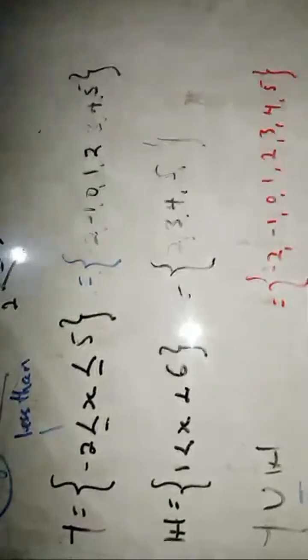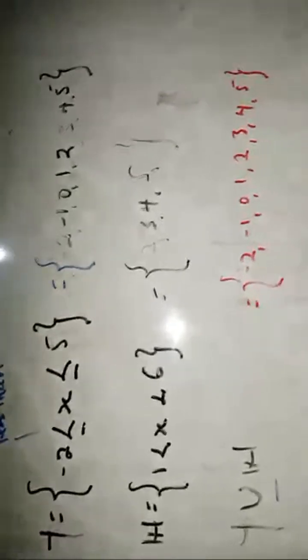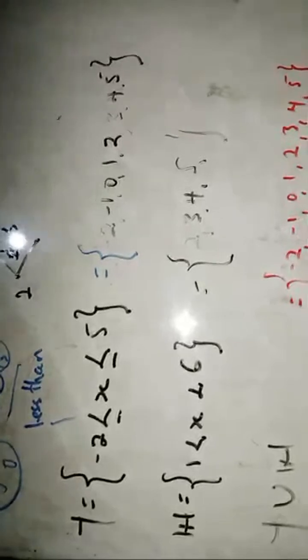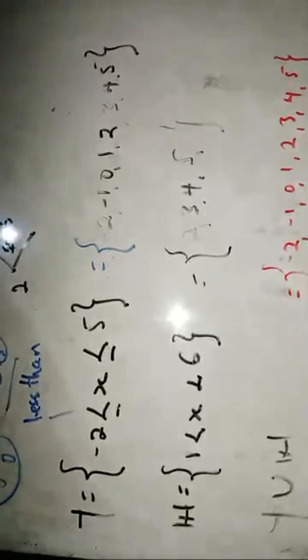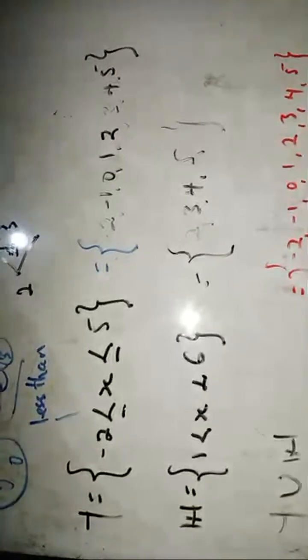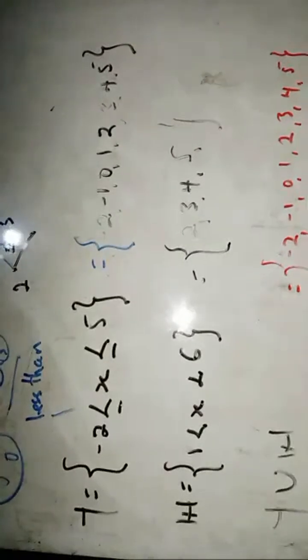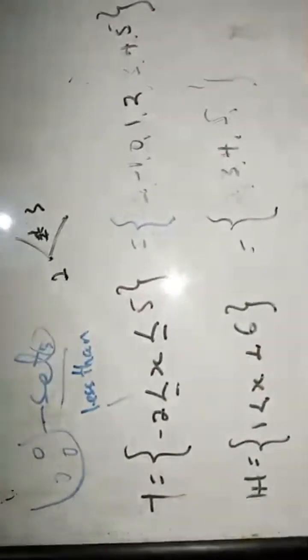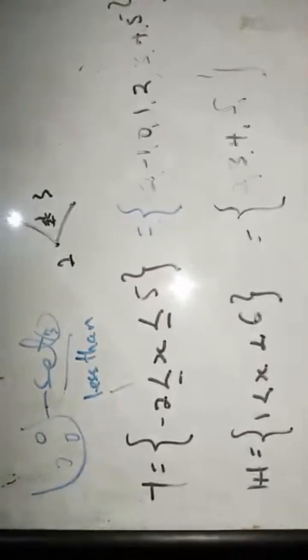Okay, I have a message here that says that some of the digits are not visible. So let's try and fix that now. I don't know if you're okay. Let me hear from you if the digits are visible now. So let's see. If you are not okay, let me know in the comment section.